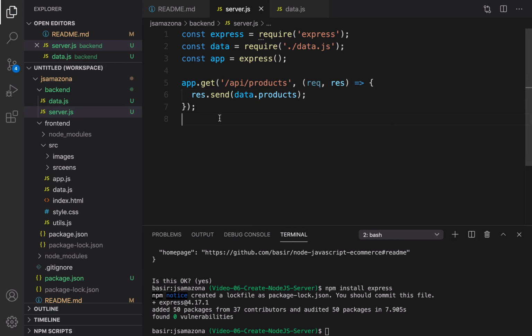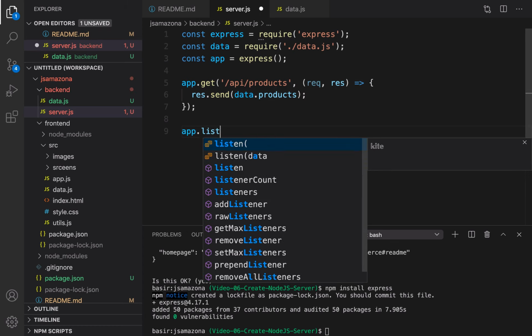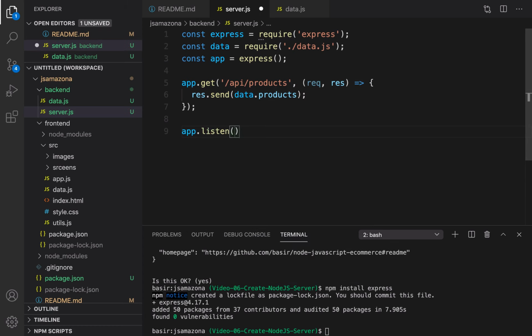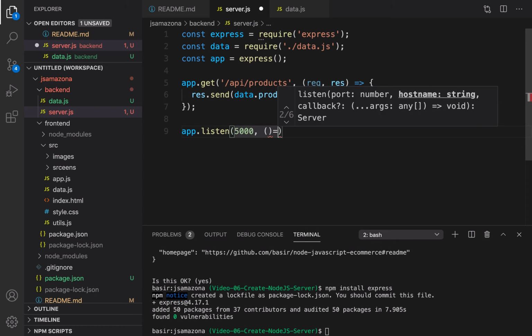So I just created a very simple route, but it's not done. To make it done and run a server, we need to run app.listen function. The first parameter is port number. Let's say port to 5000. And here is the responder.